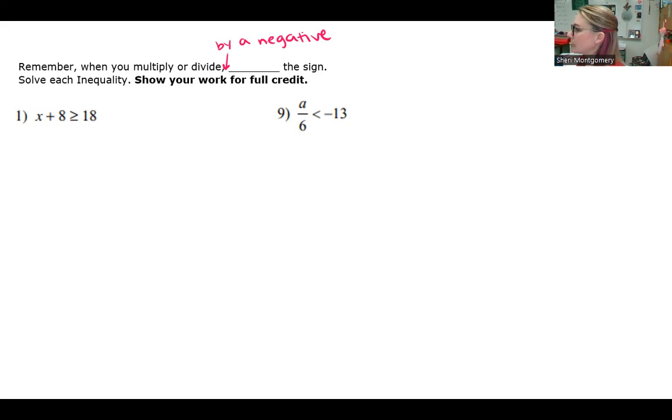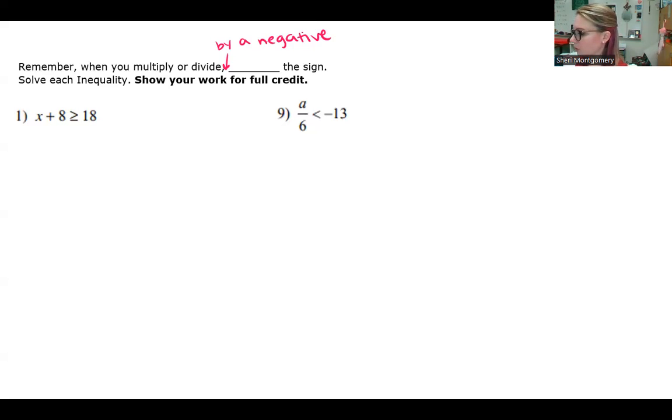Let me clarify that again. It is only if what you're taking to the other side is negative. It doesn't matter if you're multiplying or dividing and there's a negative involved. If there was a negative already there, that doesn't count. It's only if what you're taking over is negative when you multiply or divide. Now that doesn't happen super often, but I did see it the last time that I took TSI myself.